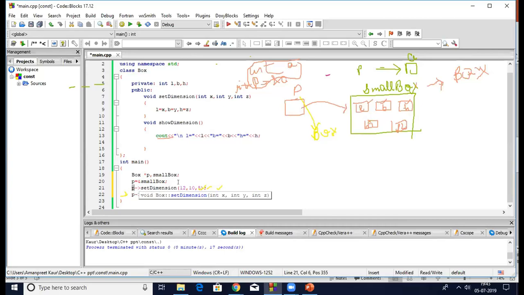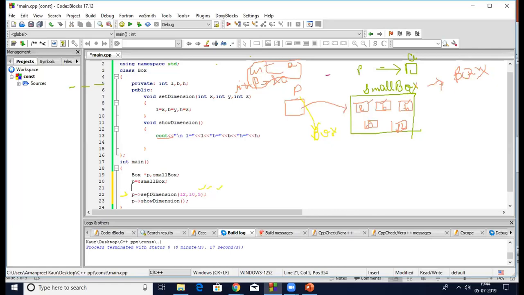Now, how is P calling the set dimension function? We know that P is saving the address of which object? The small box object. And indirectly, the small box object is calling the set dimension function to pass the values of length, breadth, and height. Did you understand this syntax meaning? Everybody, please, can you respond?